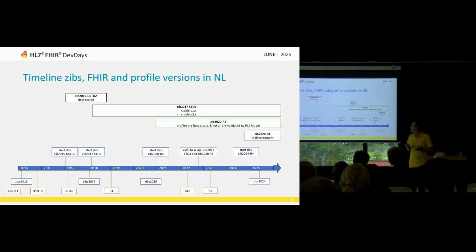So here we see what's now prevalent in the Netherlands. Probably it's not really readable, but the slides are also on Wova. So the DS2.2 one was really to get ourselves familiar with profiling, and it didn't really live that long. Nobody's using it, but the STO3 one, we needed to publish them quite quickly and fast, and they have been picked up and put into production. And we even have 2 major versions that are in use. And that one, I think, is maybe the most prevalent in the Netherlands.